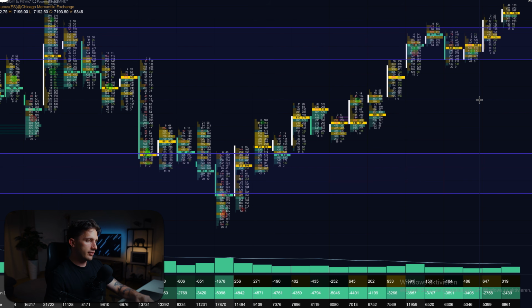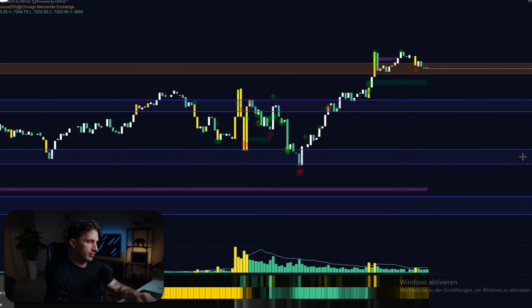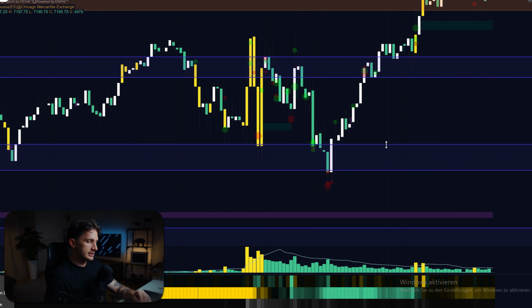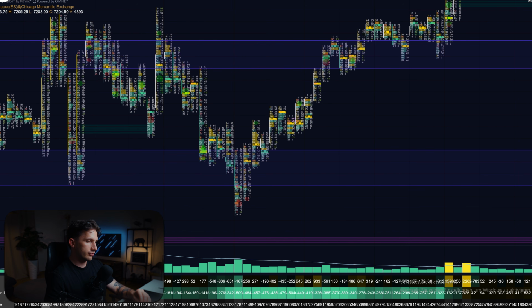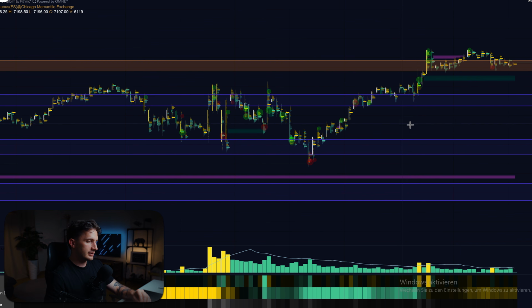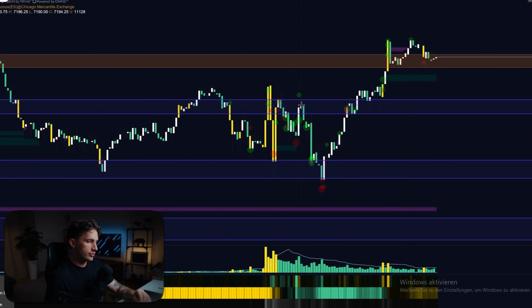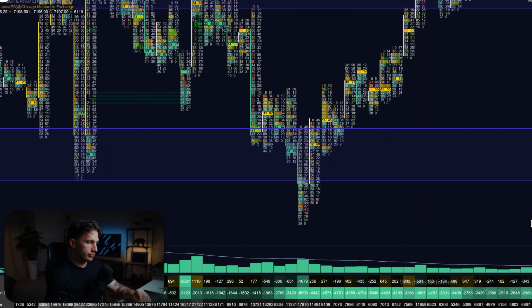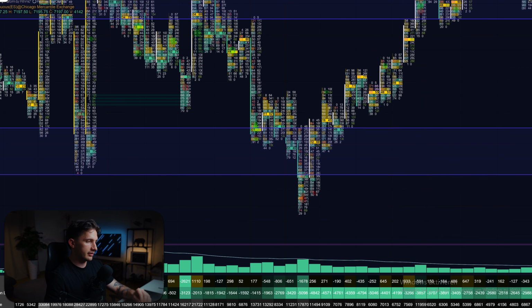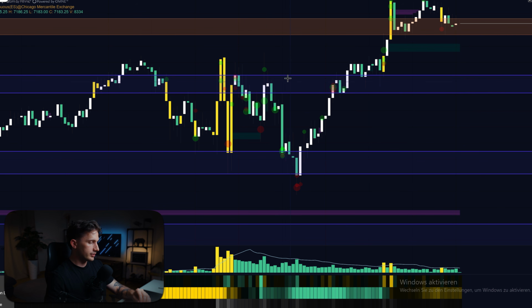Now I'm giving you here a little bit of an easier way to read order flow, and this is when you zoom out, you have bubbles, and these bubbles are big trades. And when you use this exact approach, it's 10 times easier to read. Now, of course, I'm as well reading the footprint chart when I'm in a position or when I'm searching for a trade, but you can start with big trades. And I am mostly zoomed out on the chart and watch first on the big trades and then zoom in to the footprint chart to get a little bit of a detailed view, right? But when you're starting out with order flow, you are good with these bubbles, right?